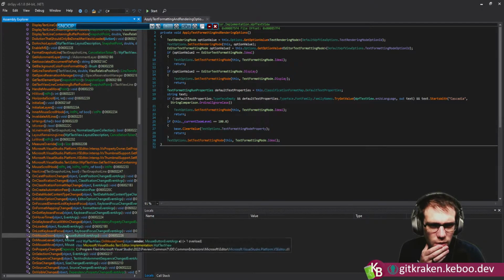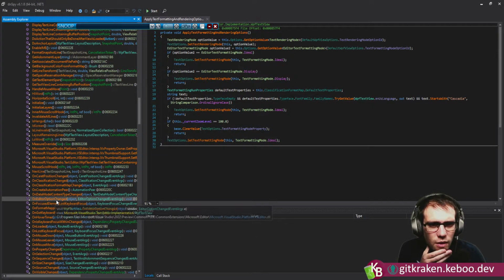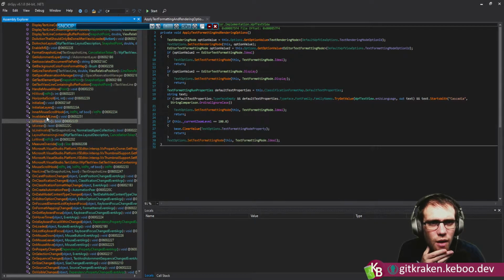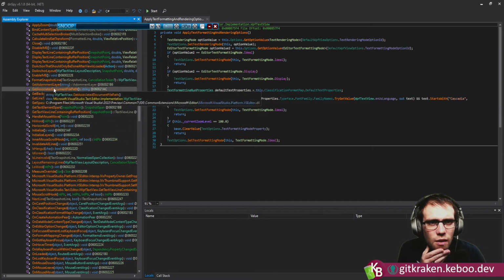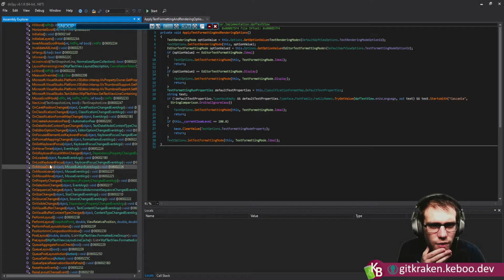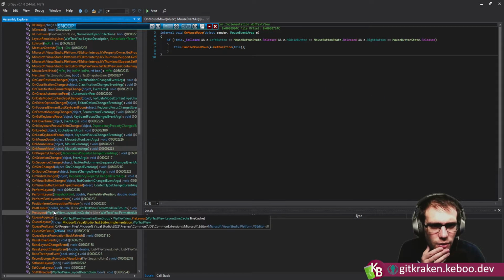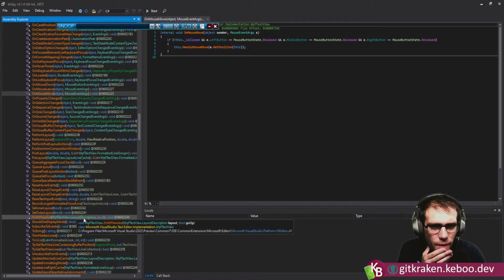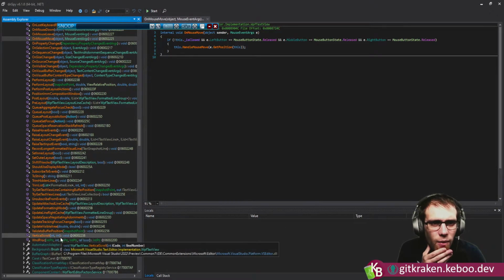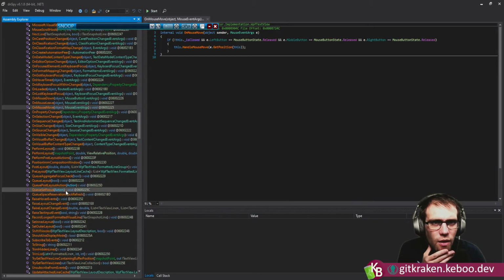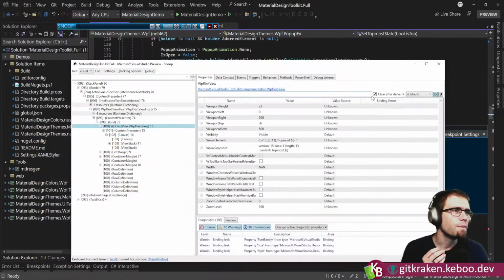OnKeyboardMouseDown. Let's see. I sort of expected to see an OnKeyDown or similar being handled. I don't see anything that appears to be handling key press, which is shocking to me.